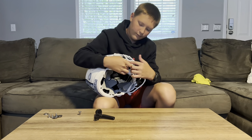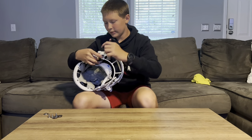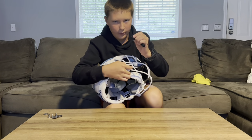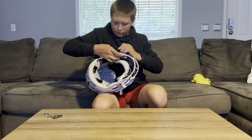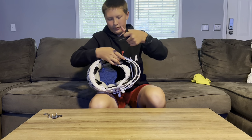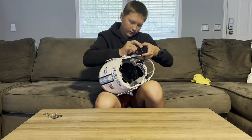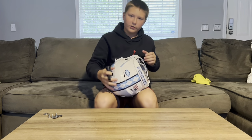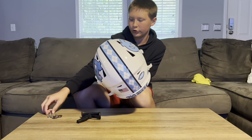And I also have white face mask clips. Forgot to tell you that. I just remembered. So what you do is you click down the button in the center with the pegs on the side. Once you do that, it should lock in place, and then you're gonna grab this like this, and you're gonna use the end of it, and you're gonna push until you hear a click. Once you hear that click, you know it will be locked in and ready to go.